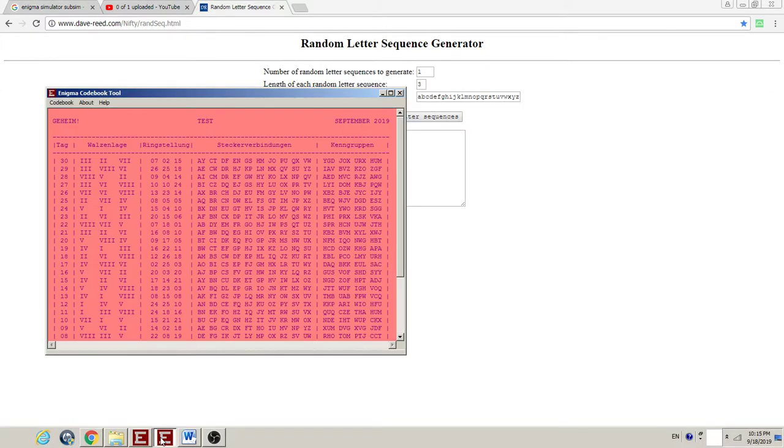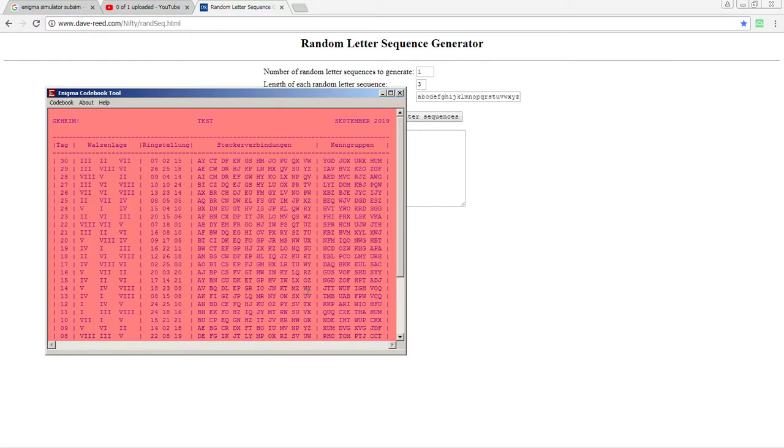The other tool that I have open here is the codebook tool, so you don't need to have this. I will publish these onto our Discord or Subsim sites, and they will be based on actual month and year to avoid any confusion. So when we send messages in the campaign, we are actually using the actual date of the current year.